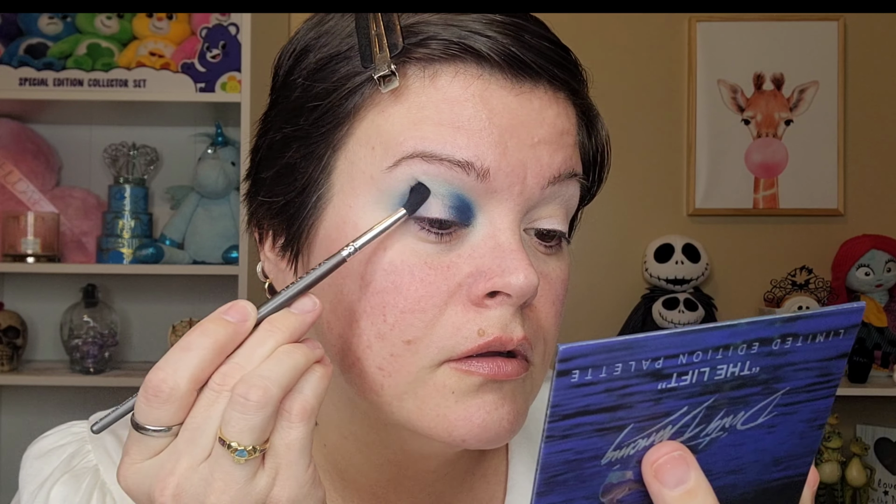Yeah, super pigmented. I'm sad that they are no longer a brand, but of course you could use any blue palette again. As you can see, I'm kind of stamping and pressing the blue shade into place. That is kind of my preferred method. Do whatever you're most comfortable with, of course.